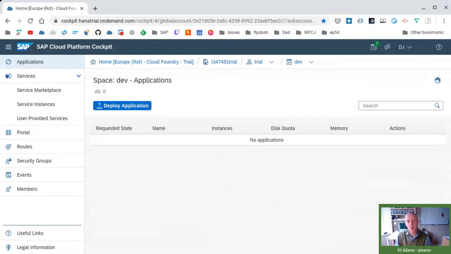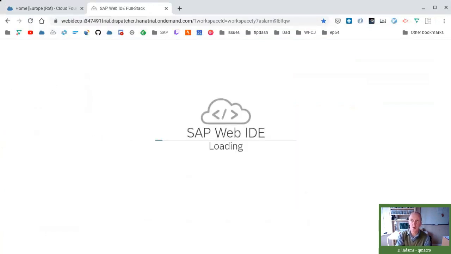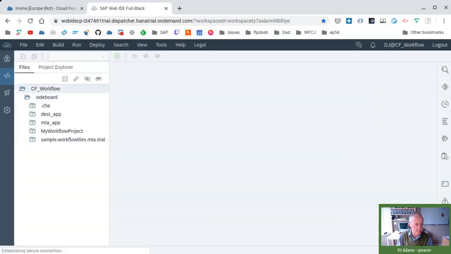So we can do this with a sample project that is set up for you that you can get access to in the SAP Web IDE. Now we've been talking about the Application Studio, which of course will be available next week. But I'm going to use the Web IDE for now. That's going to be available for a while yet. I don't know how long, but it'll serve our purpose at least for today. So I'm going to go into the Web IDE because that's where this workflow tools setup project is. I want to show you that, and that will take us through a really interesting flow.